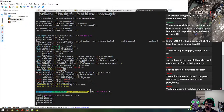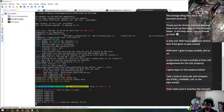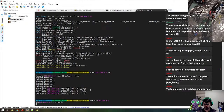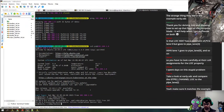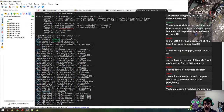I have to do the 4 lanes. Like a good stream example. Okay, here we go. Okay. Hey. Okay, so let's just check real quick. Good. Reloaded. Okay, sudo run test. Okay, so it's happy with that, and it sees its memory mapped.